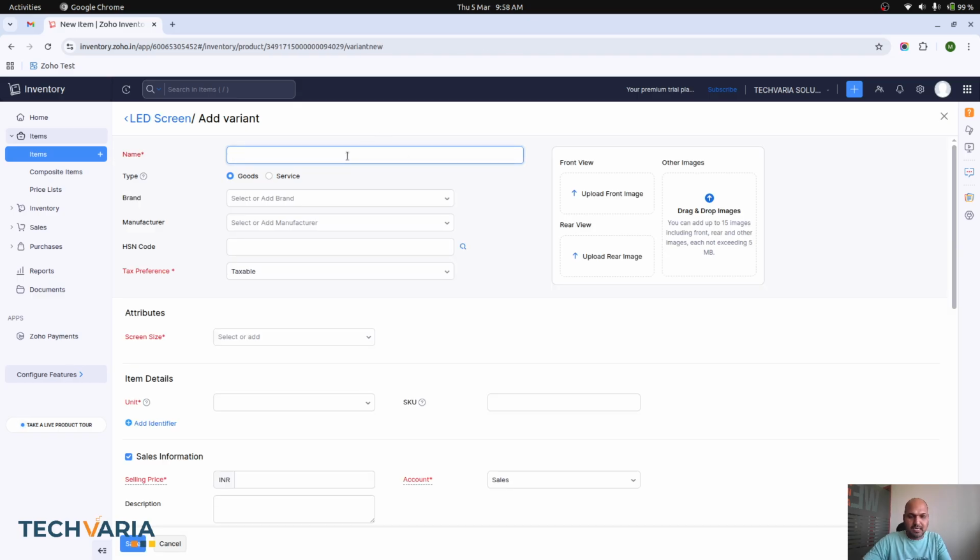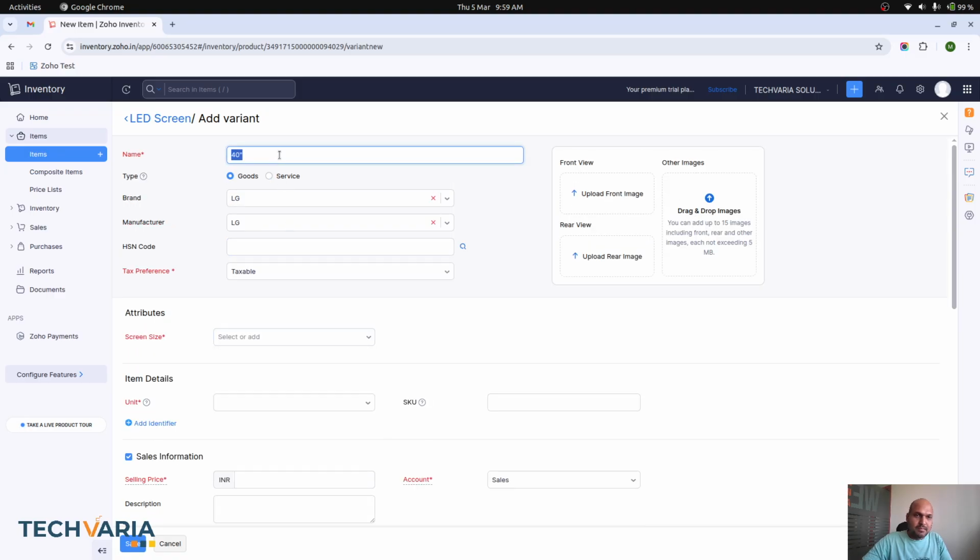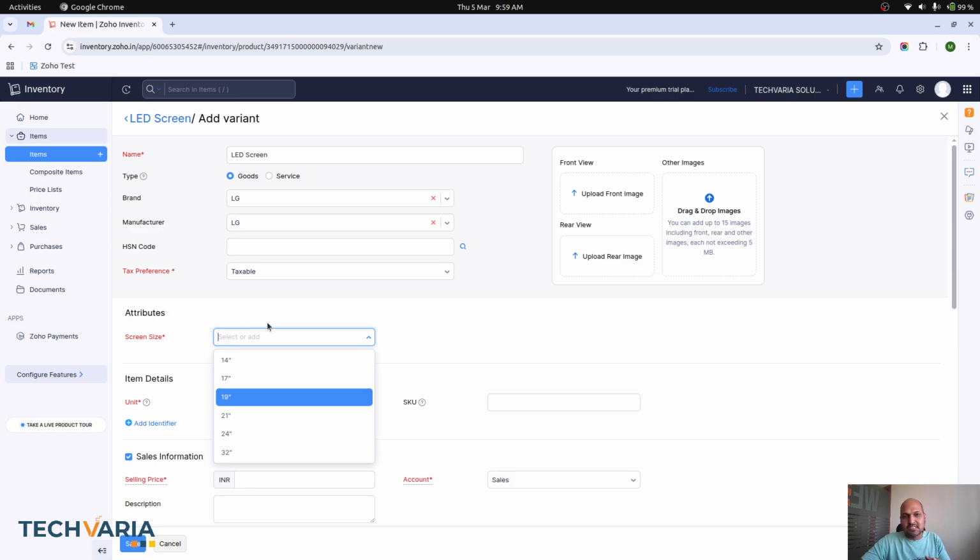So I can define, like, I want to introduce a 40-inch variant for the same LG. Okay, so this will become my LED screen only, and then select size. So this particular attribute is already available over here.